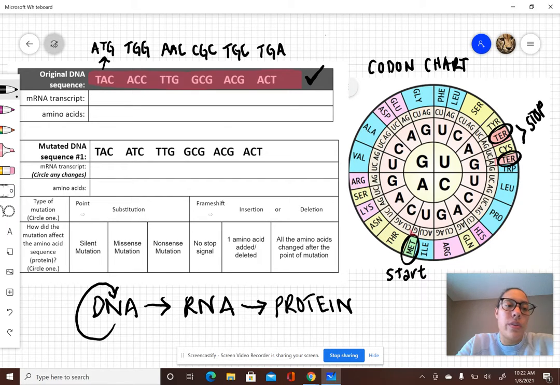But we want to write out our messenger RNA transcript. When we do that, we're using the complementary bases, but this time our A's are going to turn into U's. Uracil is found in RNA, and there are no T's involved here. So make sure you take your time as you're doing this. We're going to code it 3 bases at a time.